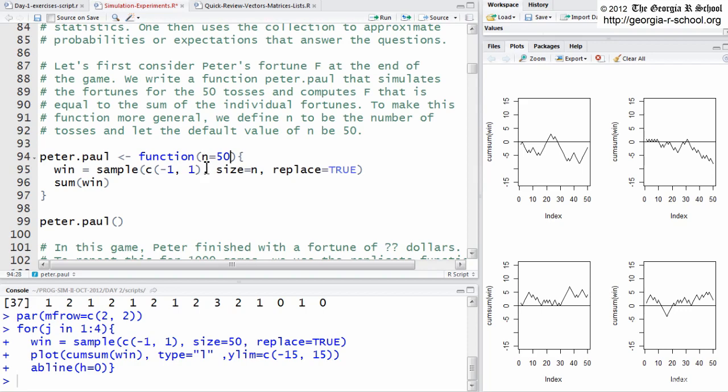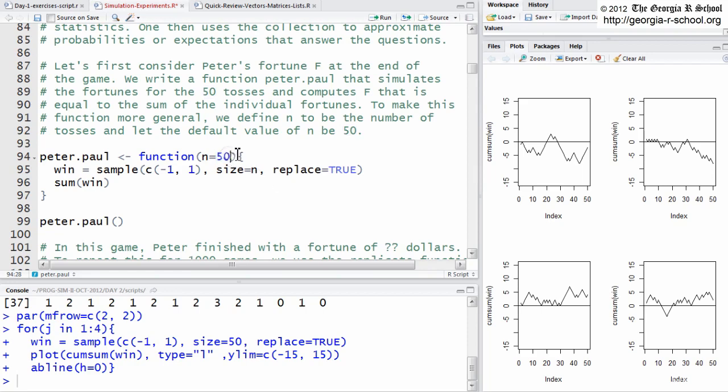You can have any number of formal arguments, and this is called the formal argument list, separated by commas, and each formal argument consists of 2 parts. You must have a name, but you can also give it a default value.